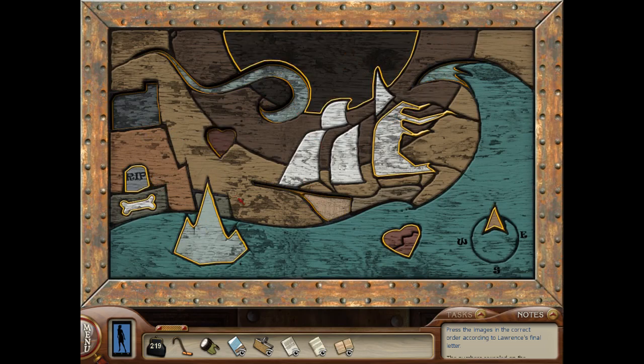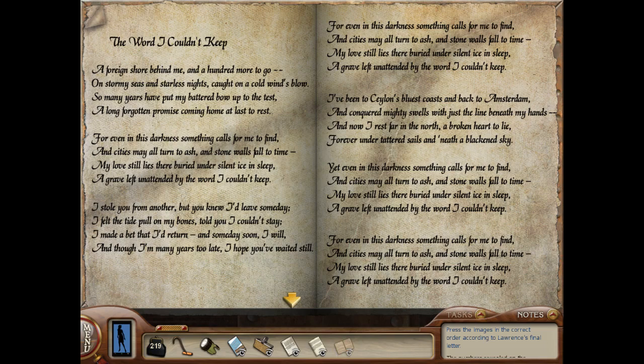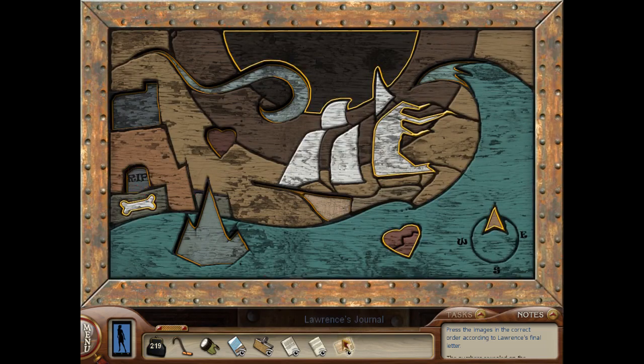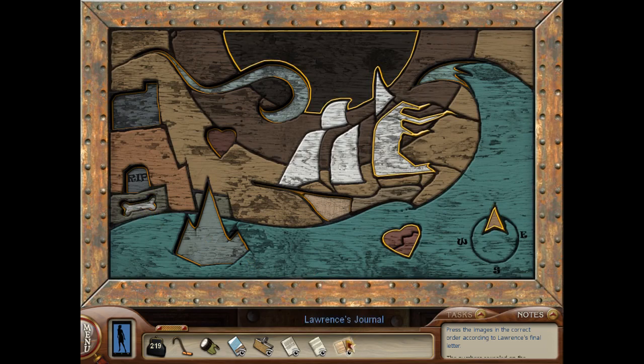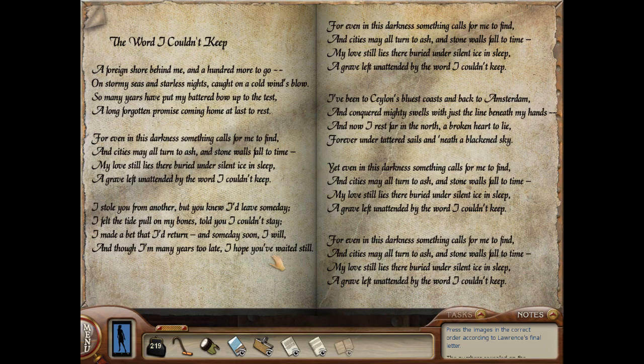My love still lies there buried under silent ice and sleep. A grave left unattended by the words I couldn't keep. I felt the tide pull on my bones, told you I couldn't stay. I made a bet that I'd return, and someday soon I will. And though I'm many years too late, I hope you waited still. Let's see, maybe we skip this.